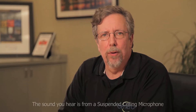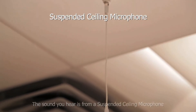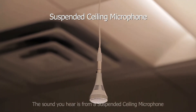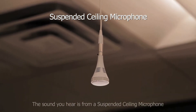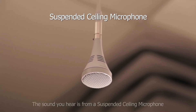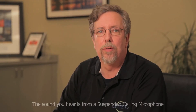One of the first solutions to microphones for movable rooms was ceiling-mounted microphones. These can be mounted in ceiling tiles or suspended from the ceiling. Suspended microphones tend to work better because they decrease the distance from the talker to the microphone. I'm speaking to you now through a suspended ceiling microphone. This particular microphone has three elements to improve coverage.